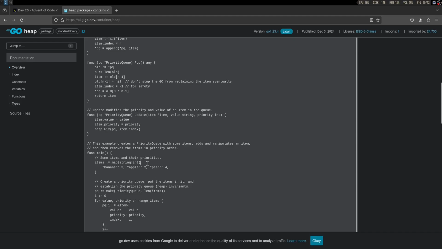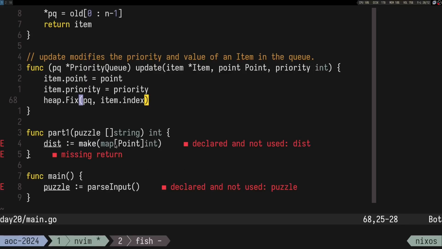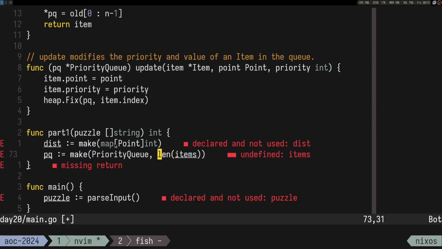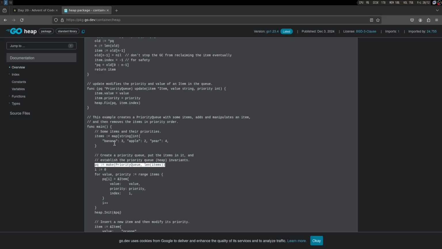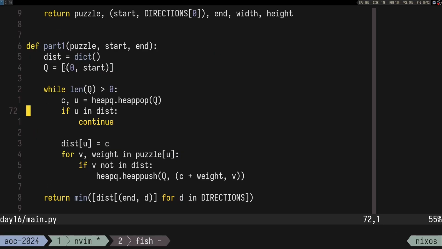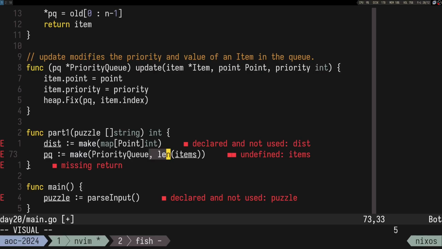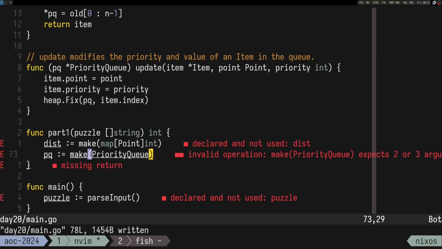So if we have items, okay, we can make a priority queue, but I'm not sure what should be the length of that priority queue. I guess at first it should be only 1 because we want to add only the start. Right. Oh, and that's true.